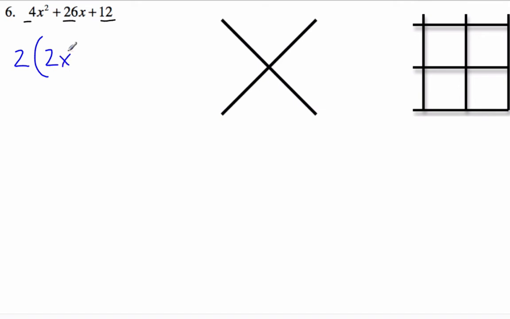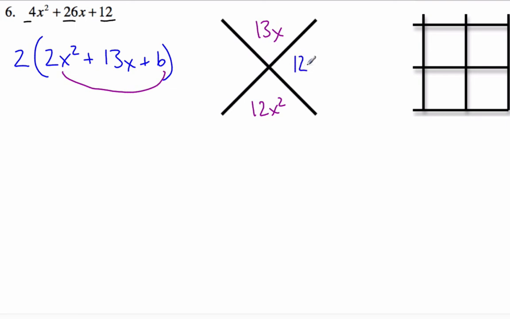So I'm left with a 2x squared plus a 13x plus 6. I multiply those, which is a 12x squared. I look at 13, goes here. So I don't go to the original one, I go to the factored form version here. Then I ask myself the magic question, what two numbers multiply to get 12 and add to get 13? Well, that's got to be the 12x and the 1x.